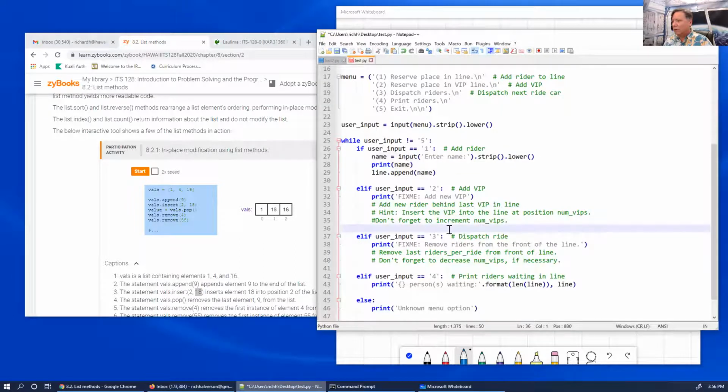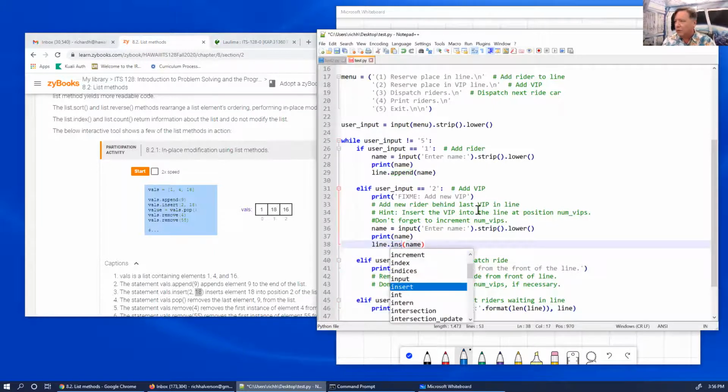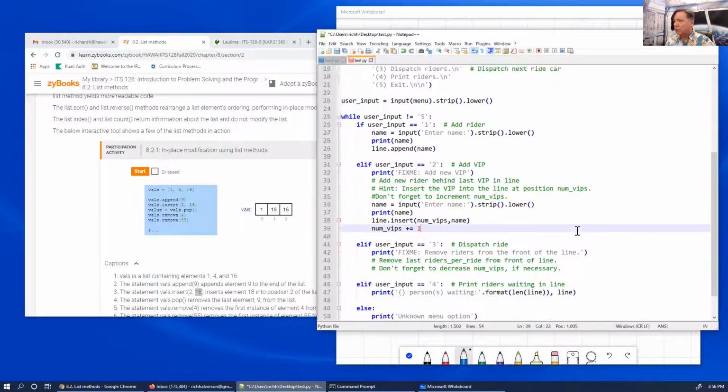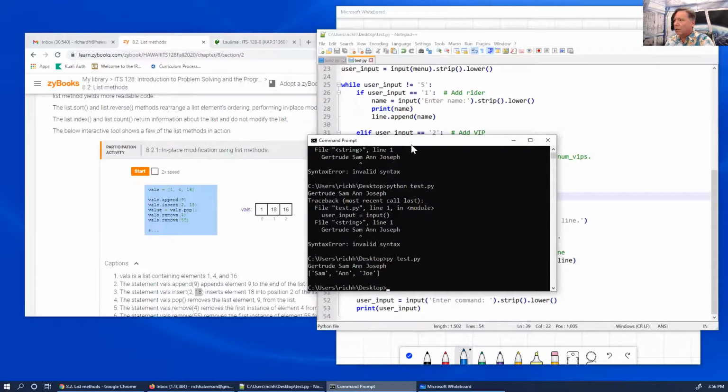And instead of that, I'm going to do insert, and it's going to be at num VIPs. And then I got to make sure I increment num VIPs. And then how do I print out the line? Oh, I use 4. Okay, I have no idea if this is going to work.